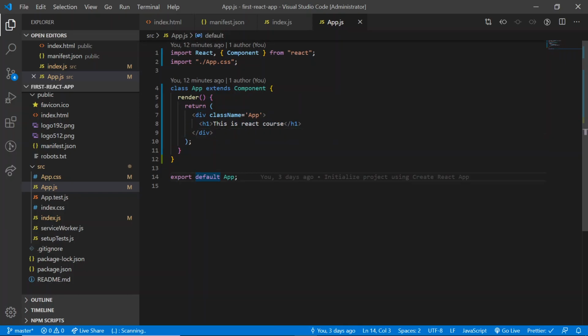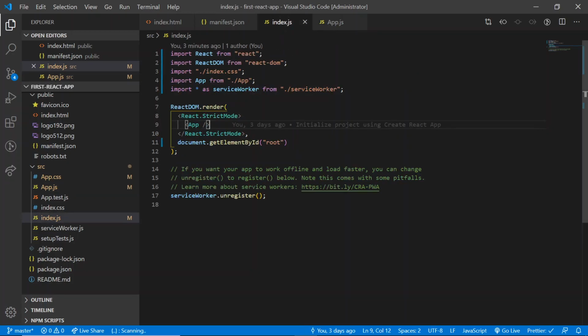We then export this app class as the default export of this file. This is an ES6 feature, and it simply means if you import this whole file, you will simply import this class because it's the default export. We do this in the index.js file also, where we are importing the app component from the app file.